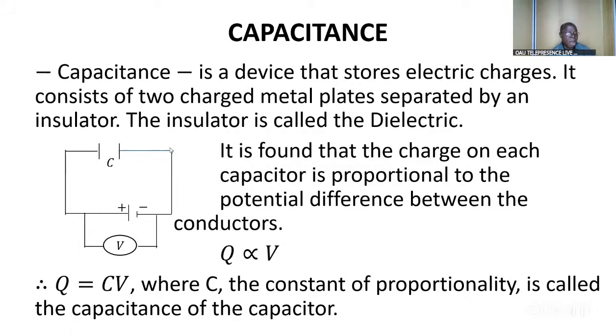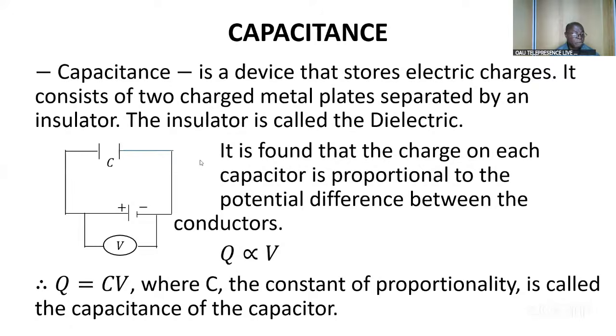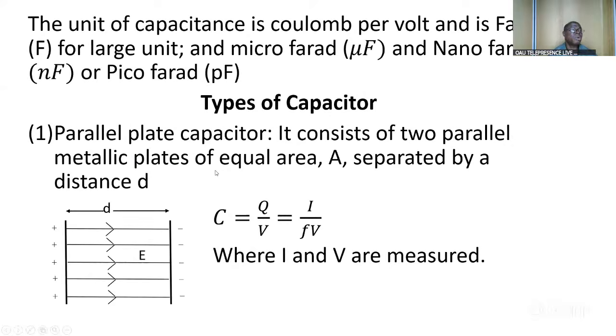So that is why you have Q, the charge, equals the capacitance times the potential difference. We usually use that. So Q is equal to CV, where C is a constant, which we call the capacitance of your capacitor, and V is the PD across it. And as we said, you have it like that.